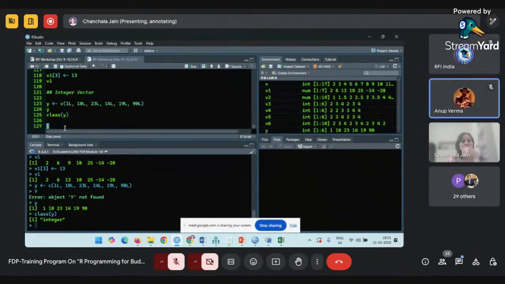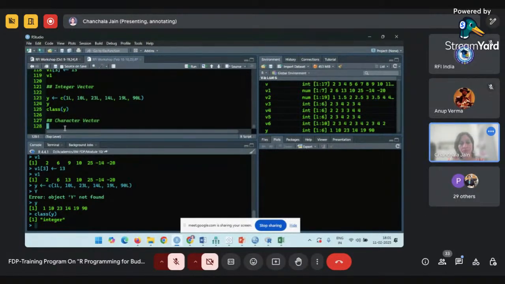Yes, ma'am. Similarly, character vector. Using the c function, we can write the characters.